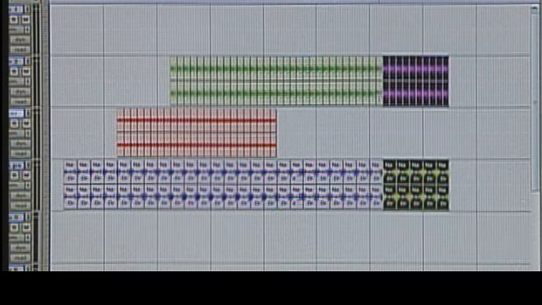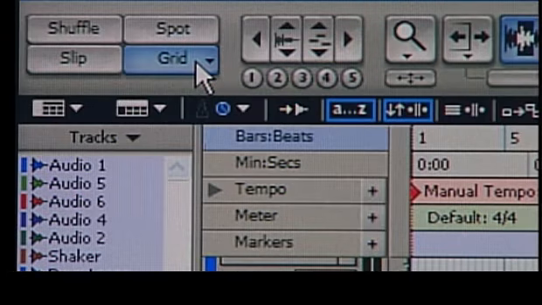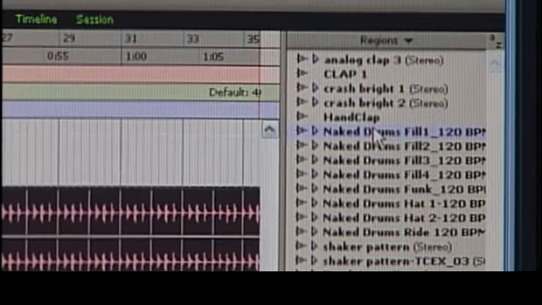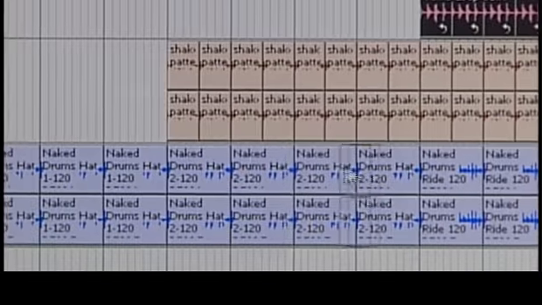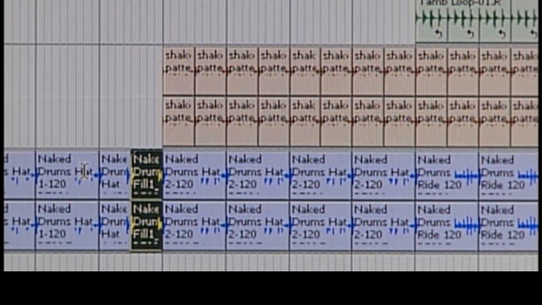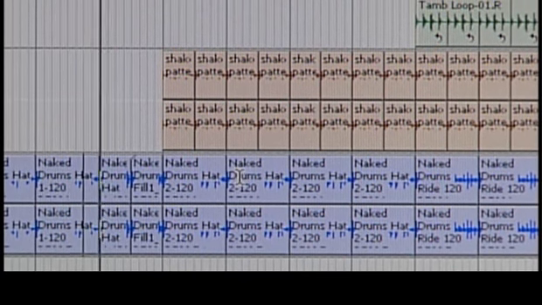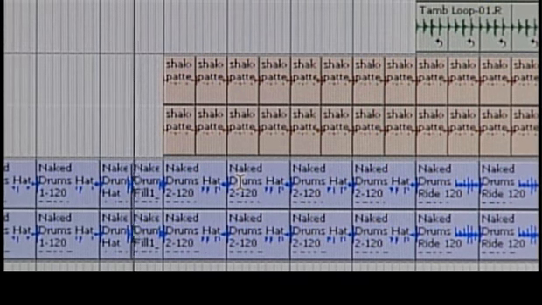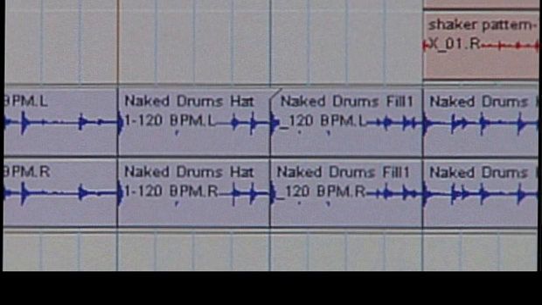I'll go ahead and fill out the lead section, and then we'll come back and add some drum fills starting at bar 10. Let's make sure we're in grid mode, and we'll drag fill 1 in to bar 10. Now let's play it back. Okay, there's a pop in the transition, and the fill feels in general a little too long.